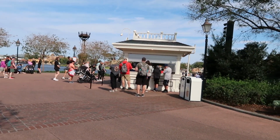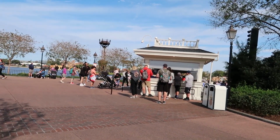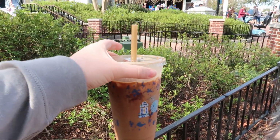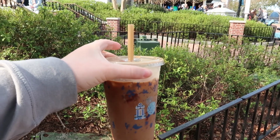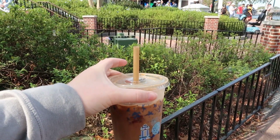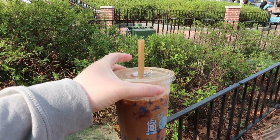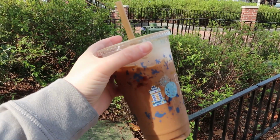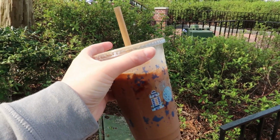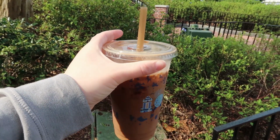Just off to the side of the American Pavilion and the Regal Eagle Smokehouse is a Joffrey stand. And I got this strawberry mocha. They call it a game changer. I think that's just a fancy cold brew, but it is delicious. It tastes like a chocolate covered strawberry coffee. I think it's seasonal for Valentine's Day, which isn't for another 3 weeks, but I'm glad it's here now. Marcus likes it too.